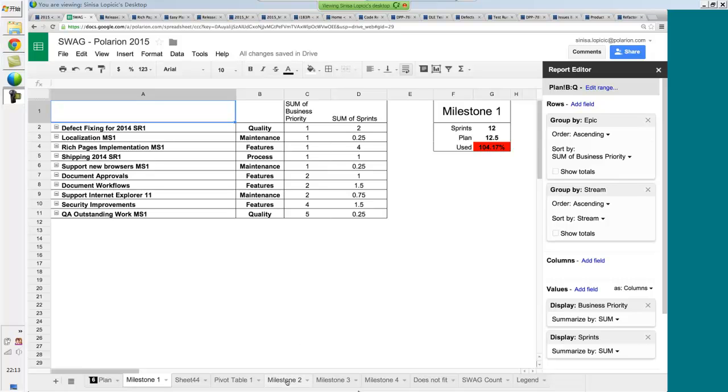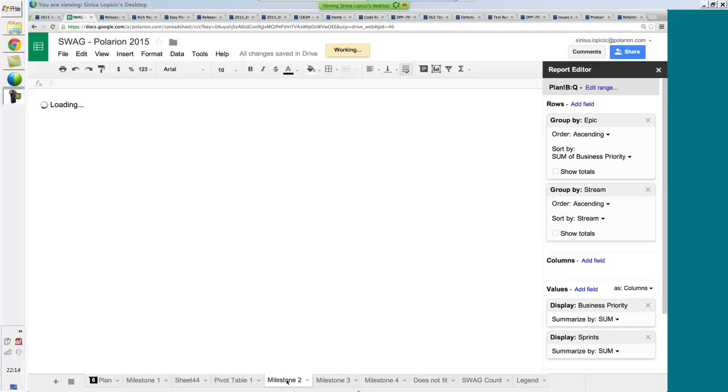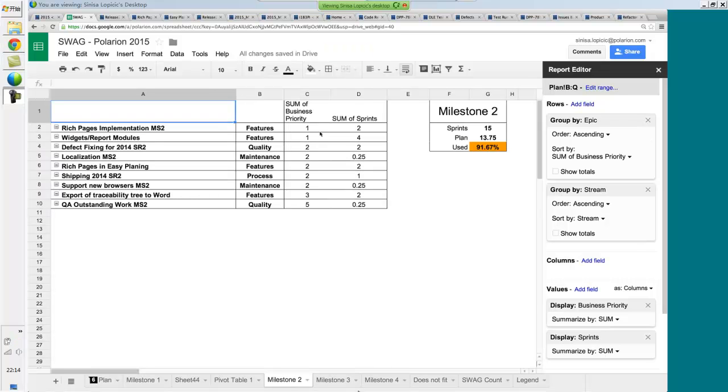We try to balance the different t-shirt sizes to be around the same amount. So if you have 3 extra large, we're not going to put 2 extra large in the same milestone, but we're going to put one in each of the milestones.